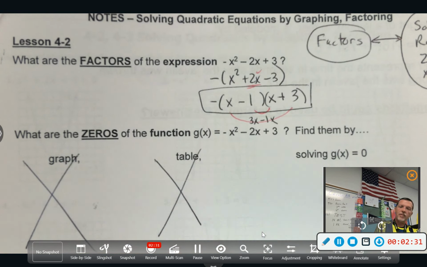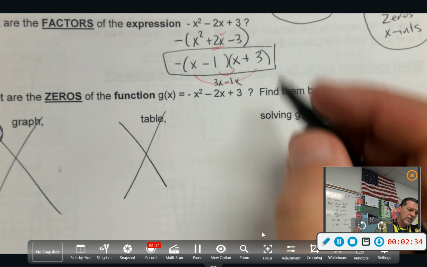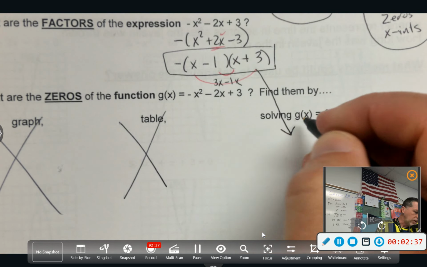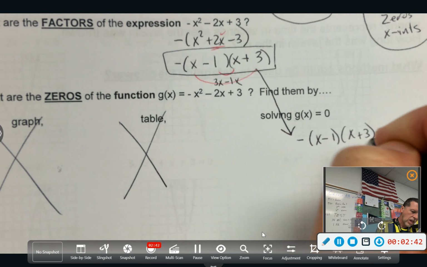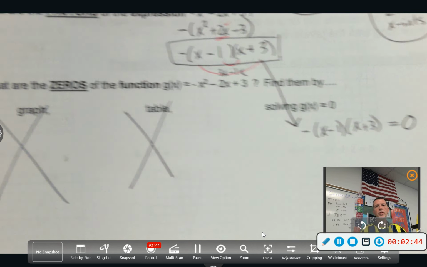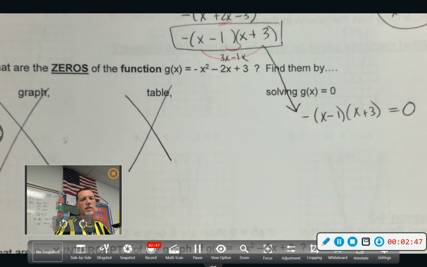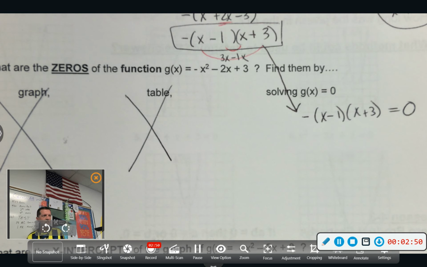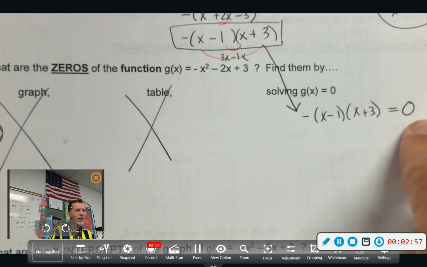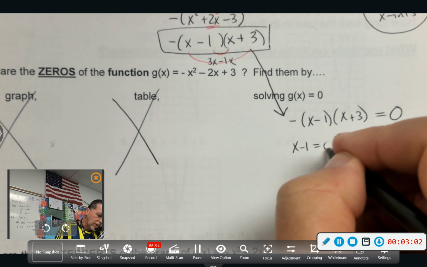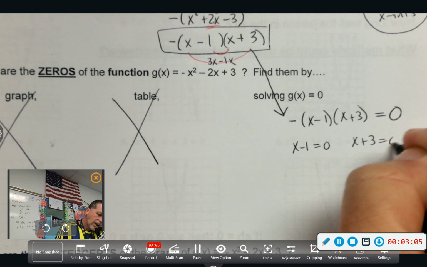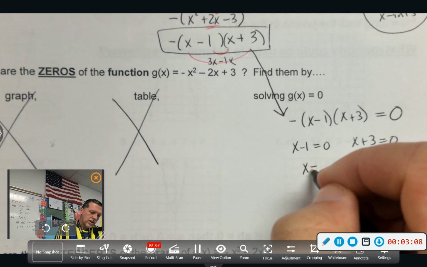You can mark out graphing and table. Let's worry about solving this thing. So if this was equal to 0, this is what you're used to. You've done this before. You can set both of the factors equal to 0. Does that sound familiar? It's what some of you wanted to do the very first day we were factoring, and we had to say, no, slow down. We're not there yet. Well, now we are. If it's an equation, if it's equal to 0, then you can set the factors equal to 0. And then solve for x.